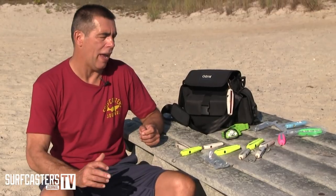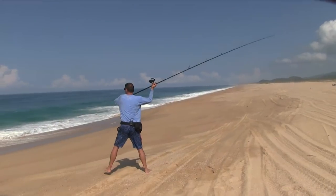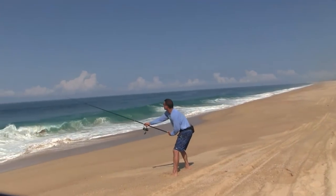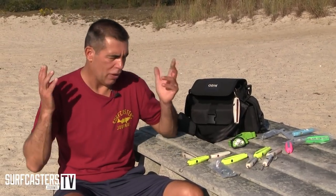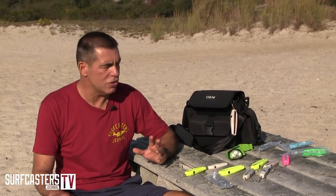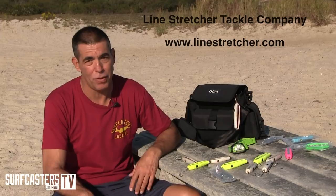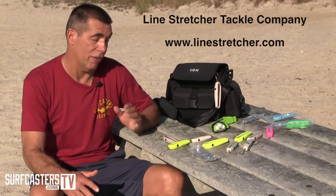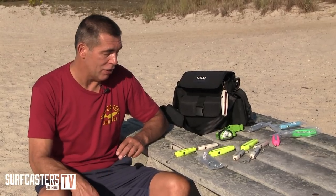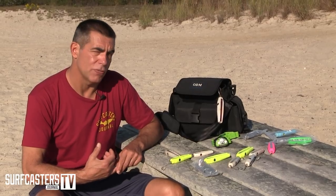It is hard to find a better plug in your hand when you need to reach the fish — they will cast further for their size than the line stretcher. Give it a shot, take a look at their website, they have a bunch of different models and a lot of colors. A lot of stores carry them, so take a look. It's something different, definitely underused, and when we go to Mexico I definitely bring 50 of them. When the situation calls for albacore or something else, I definitely reach for one of these.